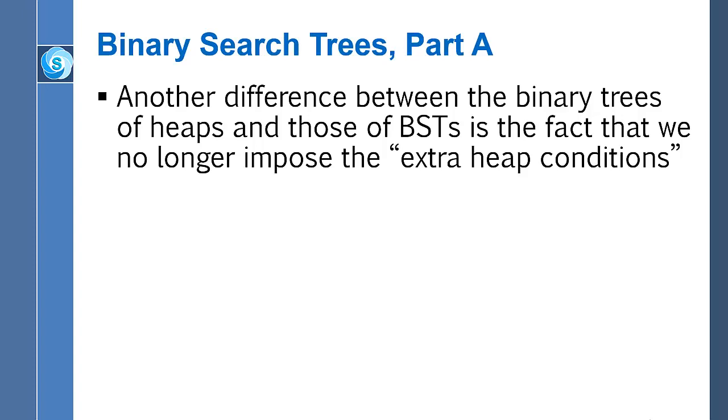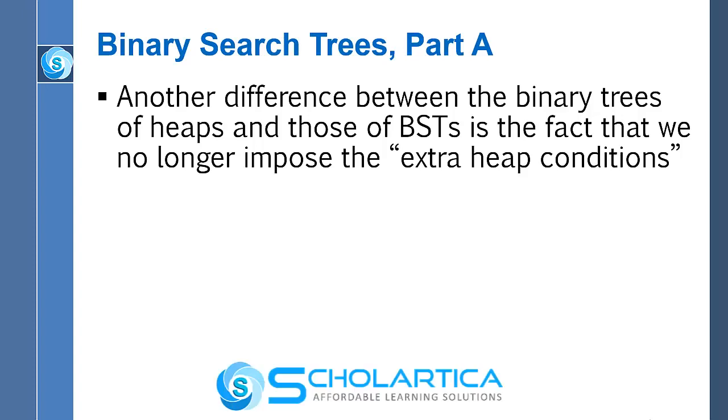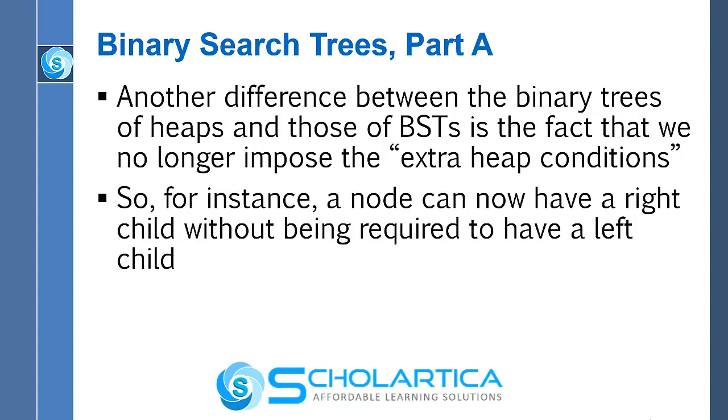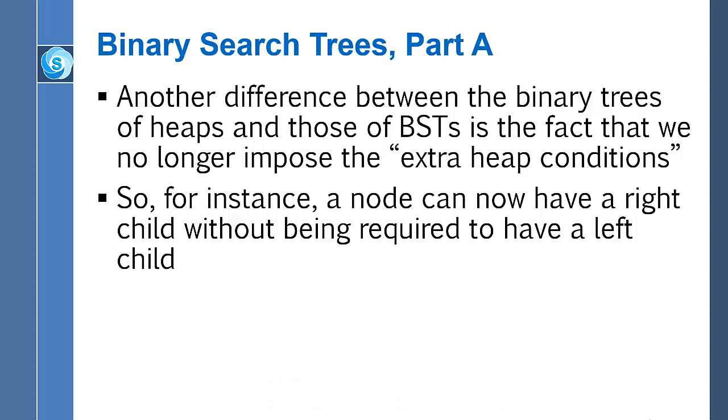organized as nodes with pointers, and we have left child, we have right child, and we have rules concerning the ordering of the data that we just discussed. And that's it. That's all that's required. So in particular, a node might have a left child and a right child, or it might have only a left child, or it might have only a right child. Unlike with heaps, it's possible for a node to have a right child but not have a left child. That's absolutely permitted here with binary search trees. And of course a node might have no child nodes.